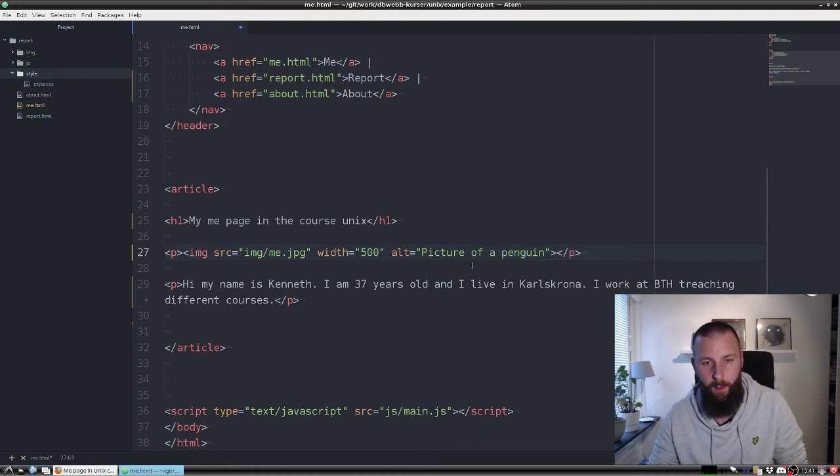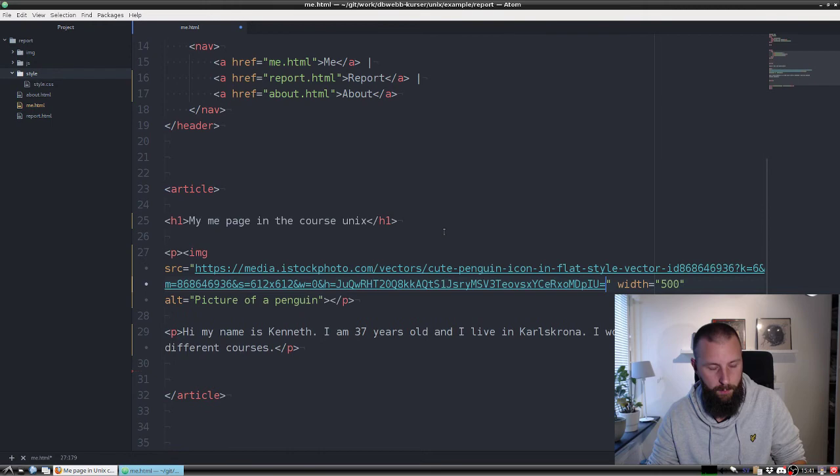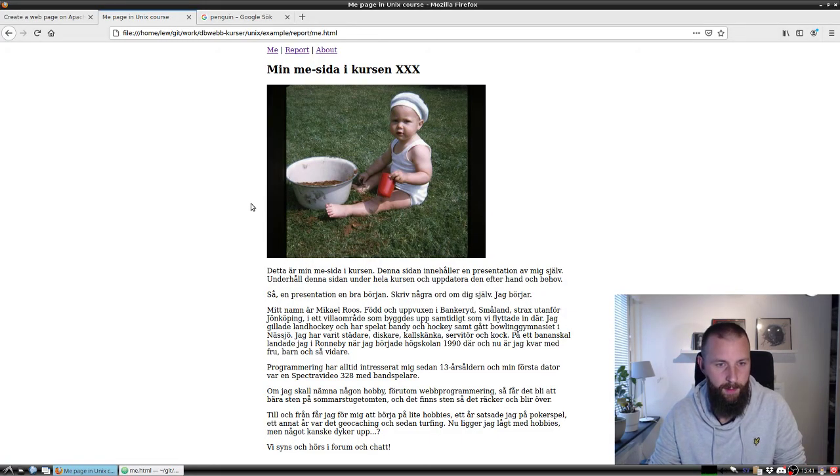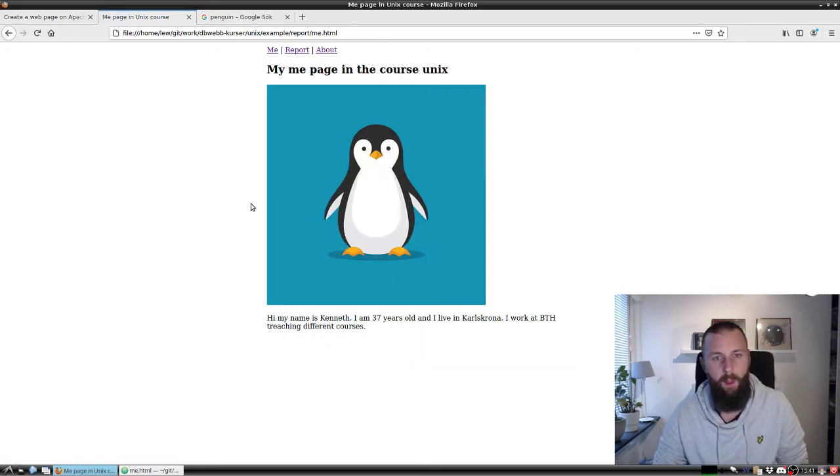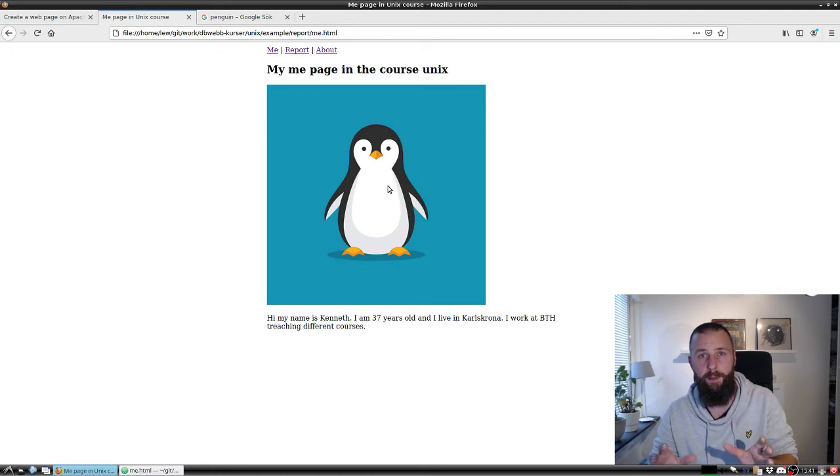And we have a picture of a penguin. Okay, image tag. We try this link, we see what happens. And we get the image of the penguin. If you do this, I'm very happy.